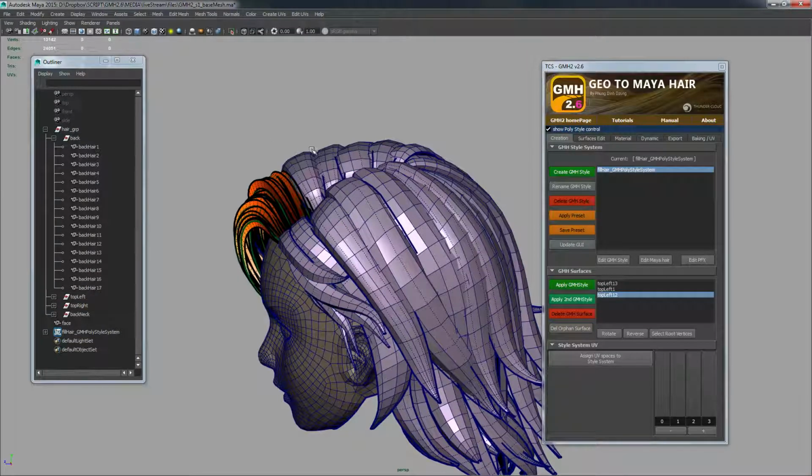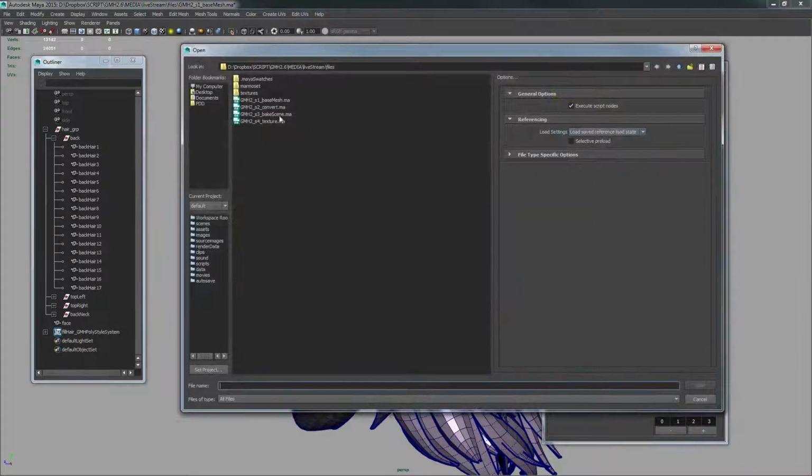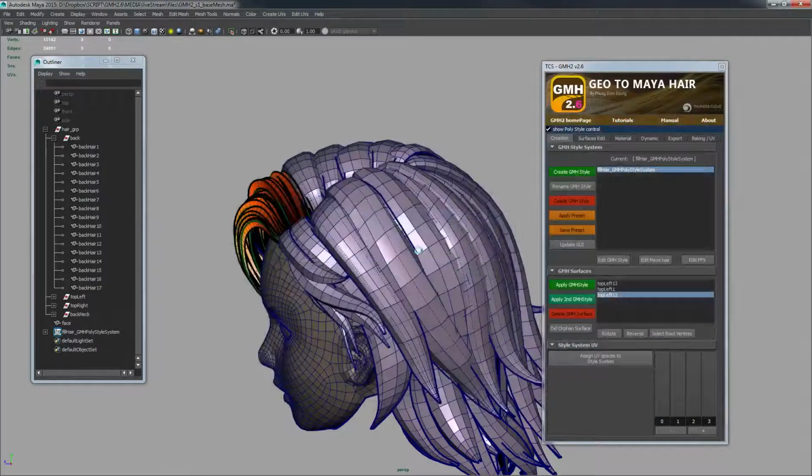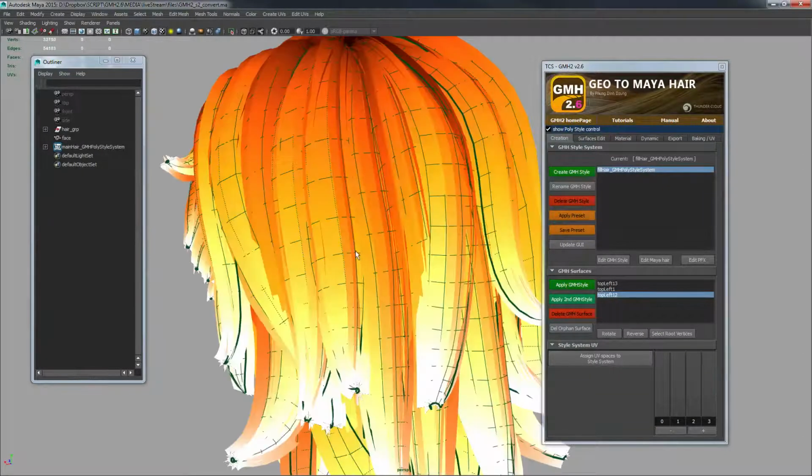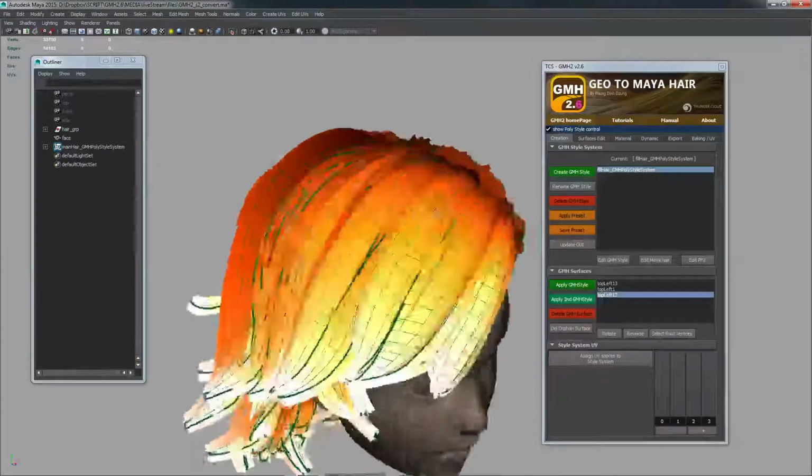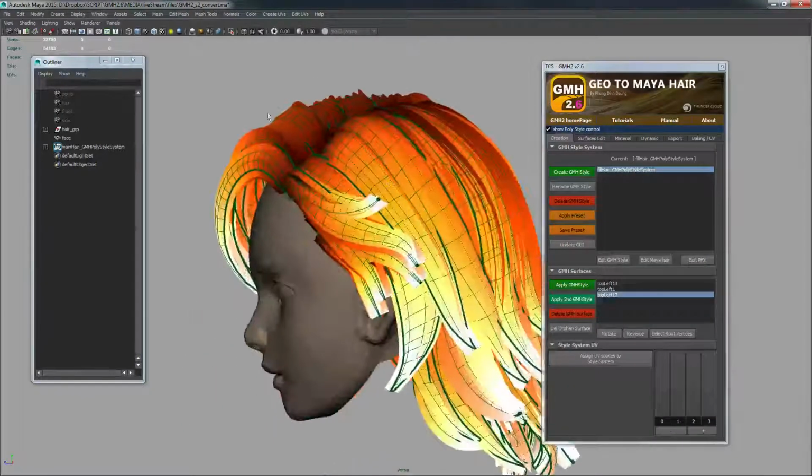And so on. To save time, I have already another scene where I converted all of these to polygon hair tubes. Alright, so here is the scene where I converted all of them to polygon hair strips.